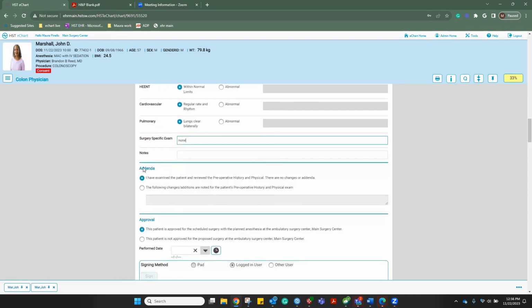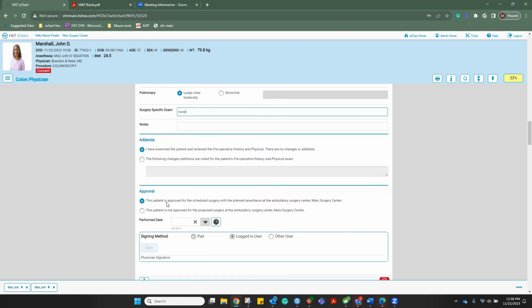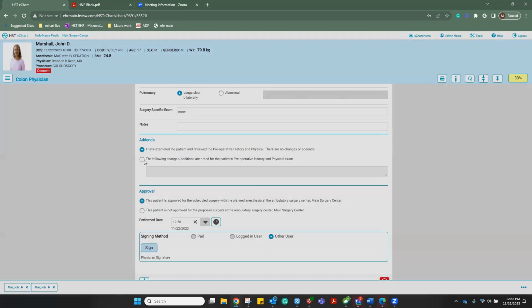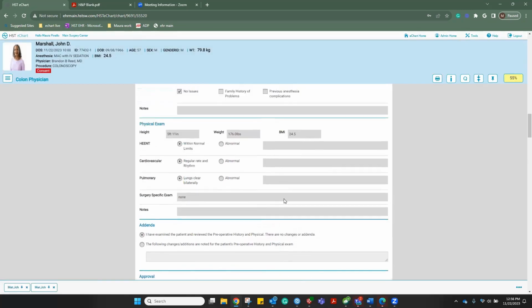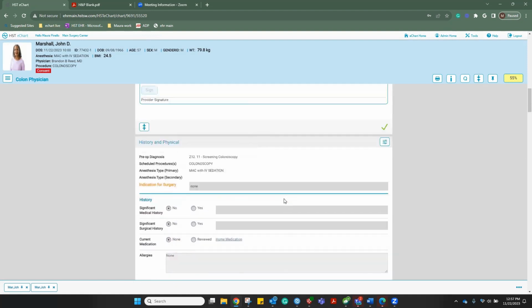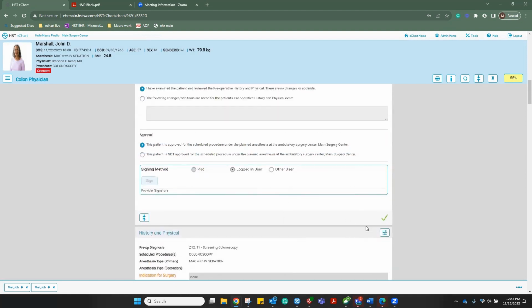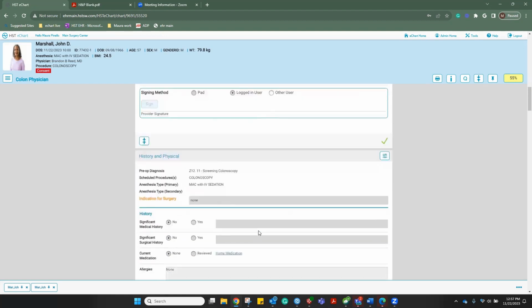In this case, we add the addendum and the approval directly to the H&P. So if the physician completes this and signs it, it will automatically complete the H&P attestation. We scroll up a bit, you'll be able to see that we automatically completed that attestation because it was signed in the process of doing that H&P.